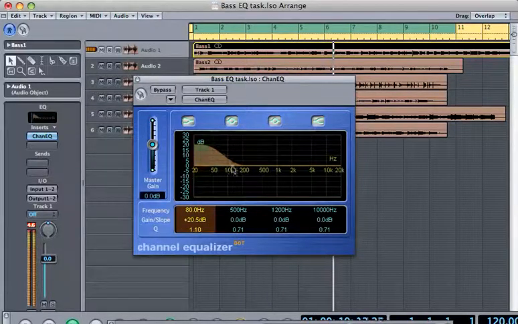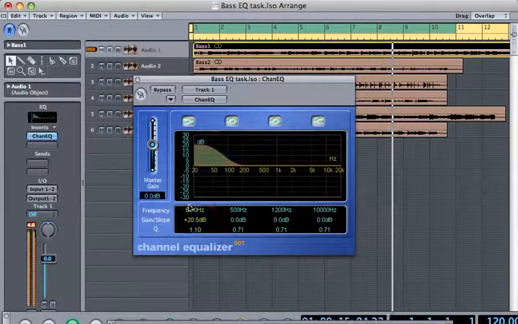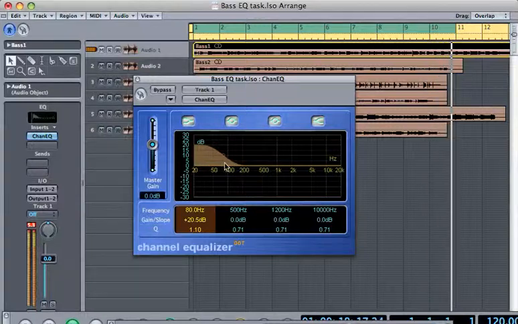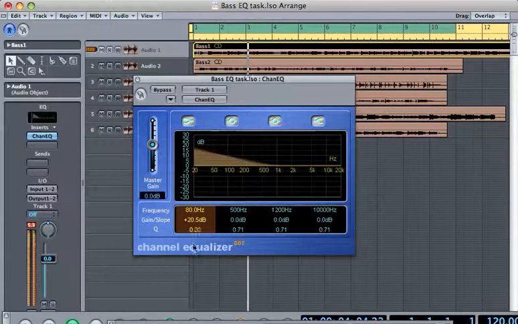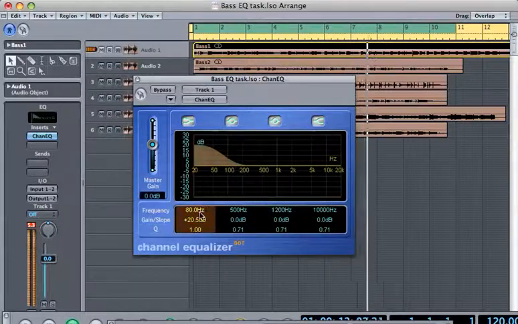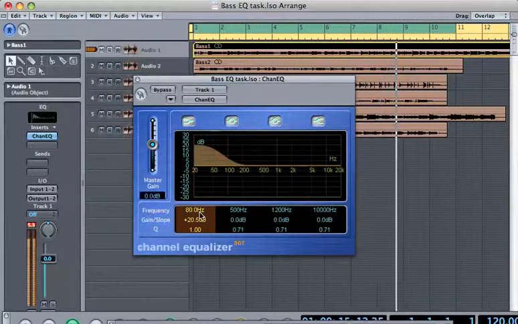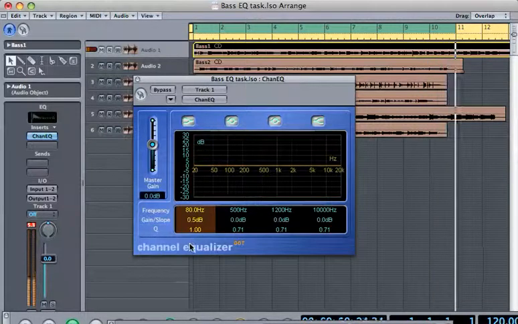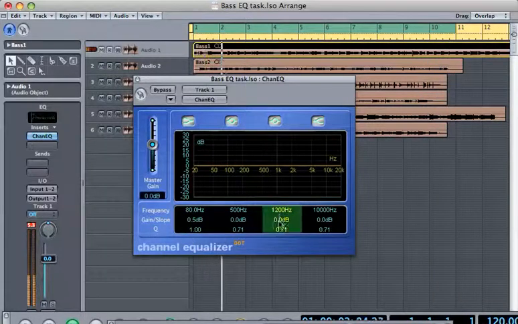This is quite a wide area, so as you can see, it's working mainly at around 80 Hz, but it's also affecting other frequencies here. I can narrow that by going to Q, clicking on Q, and changing the shape of what I'm doing here. This isn't a very good example, so I'm going to find you one in the middle. When working with frequency, it's really important to remember less is sometimes more, and that you can end up adding far too much. Let's work on one in the middle here.